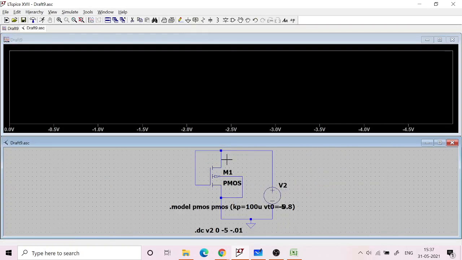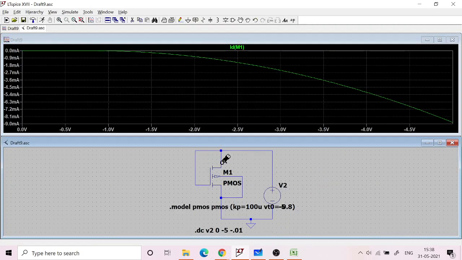The same thing you can do for Nmos also, though I did not show. There you specify, instead of Pmos, you put Nmos, and then VT0 should be plus 0.8. And what is Kp? Kp is some parameter which is there in that current equation.